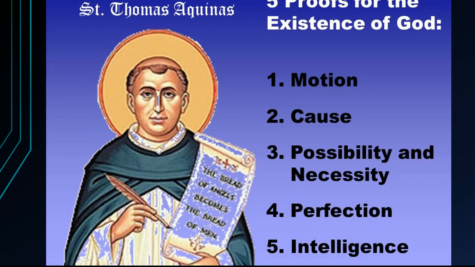Okay, so let's start here. We're talking about motion, and this is a picture of a famous Christian theologian, a guy who studied a lot. His name is St. Thomas Aquinas, and he wrote some pretty important Christian literature. He said, look, I have 5 proofs for the existence of God. We can see his list over here: motion, cause, possibility and necessity, perfection, intelligence. All of these things get rather philosophical. But we're going to look at that very first thing he said: motion. According to Aquinas, motion is proof of God's existence. That's pretty cool. Someday you may study Aquinas in a literary class or a Bible study class.